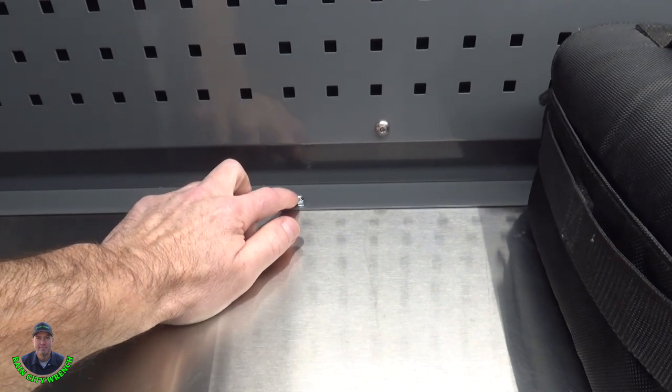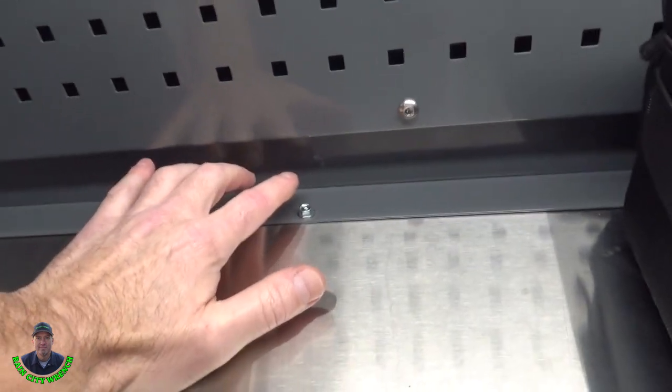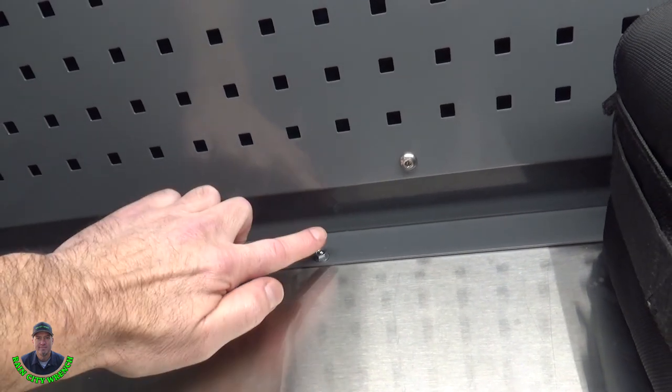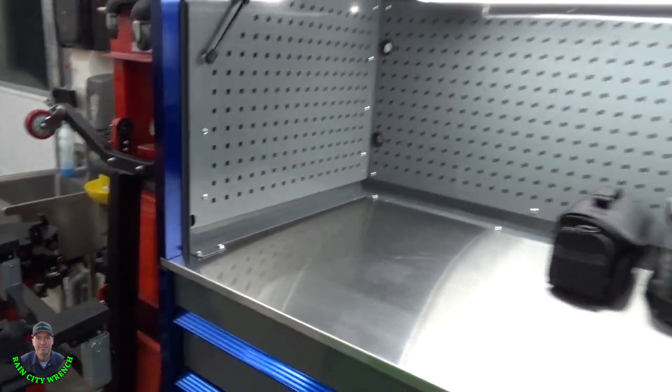These self-tapping bolts or screws, it's kind of strange they would have the heads that high. I guess you could pull these out and put those shallower pan head, those rounded style bolts. But for now, that's what's in it.